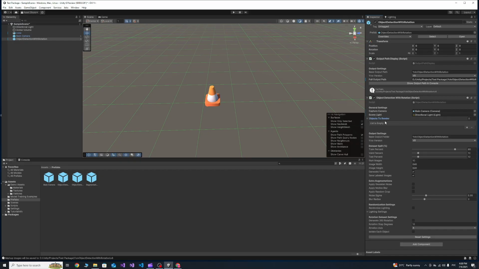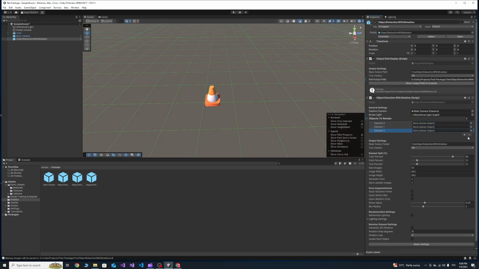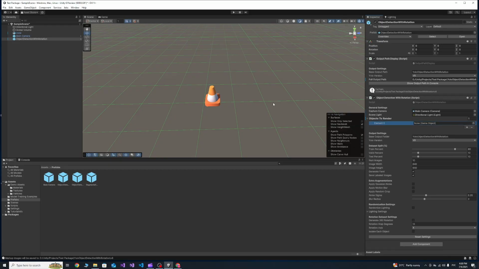And after that, we need to add objects to render. You can add multiple objects, but as soon as we have only a cone, let's drag and drop it in this field. Then you can select the base output folder, YOLO version.